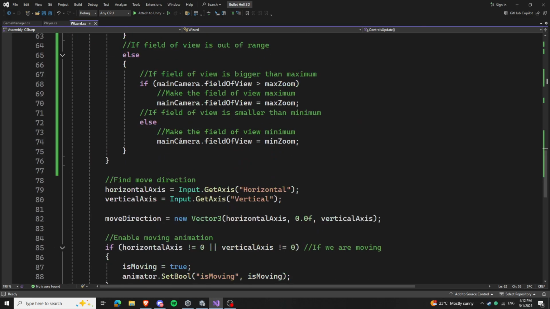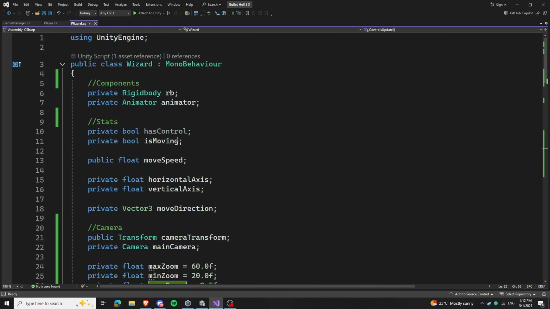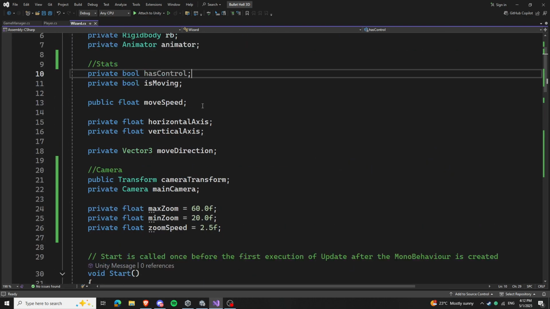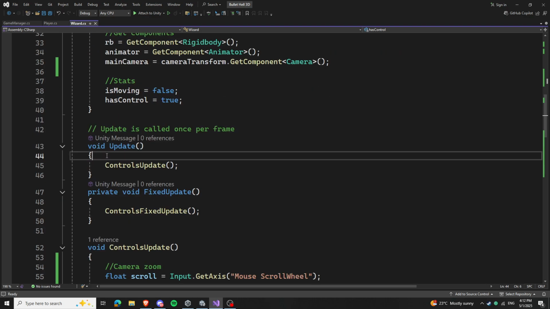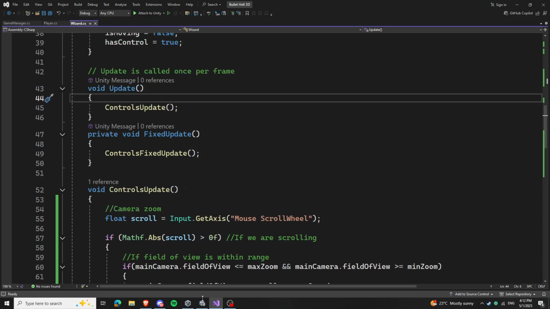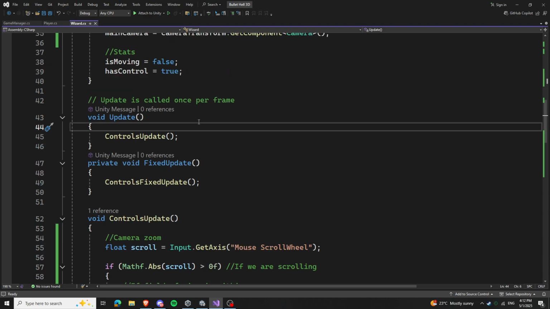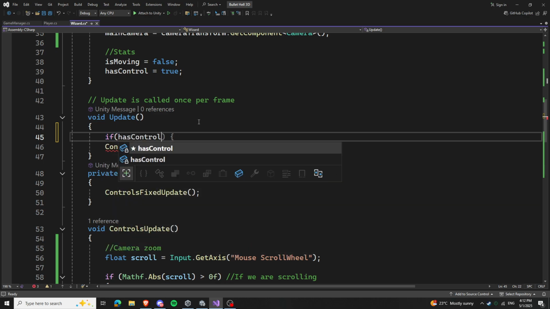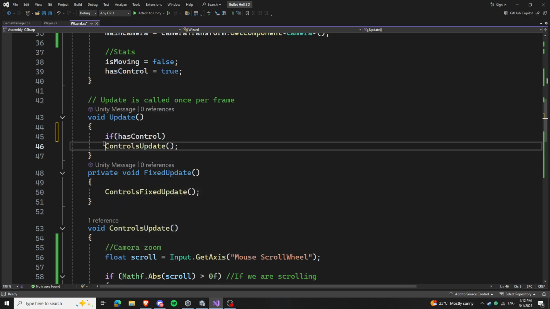The first thing is, I created a bool here called has control, so we can disable controls with this. And here in the update, wait, yes, let's say if has control, we want to do this.